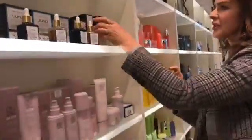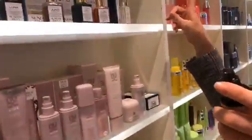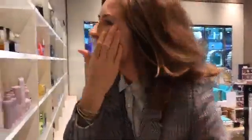And my third product, which is something I use endlessly, and I'm going to buy a new one now, if they have one in stock, is this. It's a primer, but it's not a primer. I use it as a tinted moisturiser. So we come in the mirror here, I'll put some on. And I use this every day. I use it with my concealer and then I'm out the door.